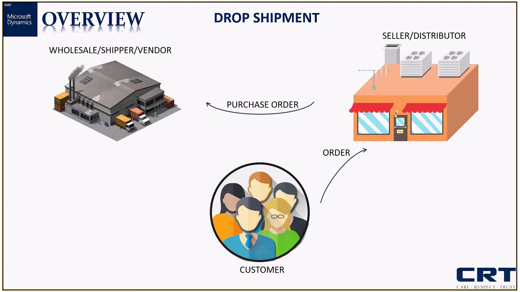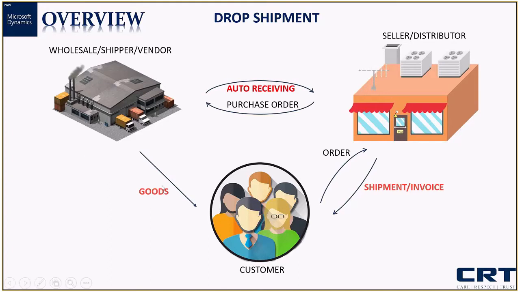Okay, so after that, what will happen is when my vendor mentioned to me, oh, all these 3 bicycles, I've done the bill, so I can start to do the delivery. So here comes, when vendor deliver the goods to my customer, before they deliver, I will need to create my shipment and invoice to my customer first.